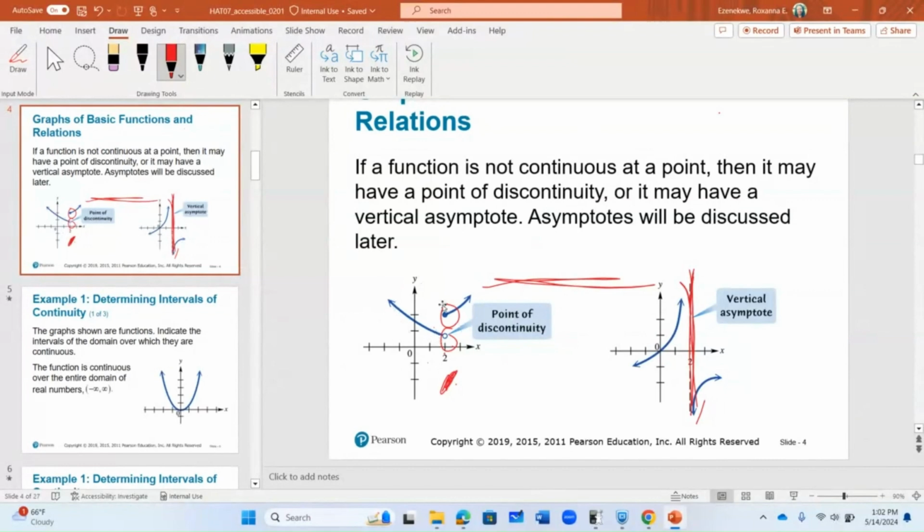This section, if I'm asked about this section from negative infinity to 2, what is the behavior of this function? It is decreasing because the slope at any point on this side is negative. So this is decreasing. This is increasing. And this is increasing in all its domain, which means as long as it exists, it has a positive slope.